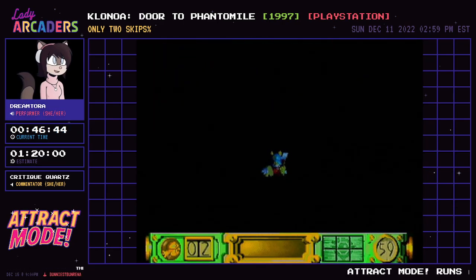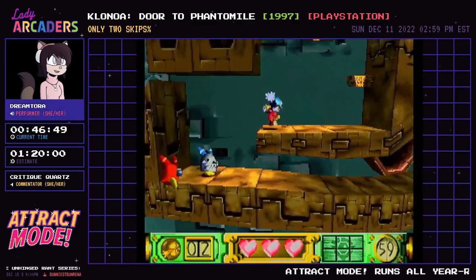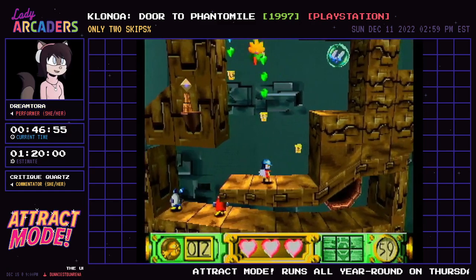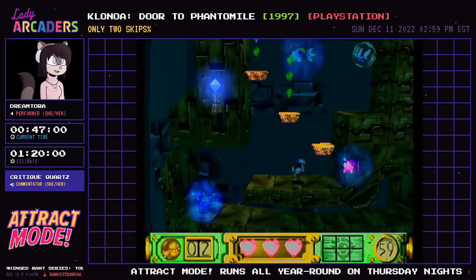Interesting thing Liam Piper just pointed out. There is a track in Ridge Racer 4 called Phantomile, which I know because my brother plays that game. He did a run of it during my marathon earlier this year.